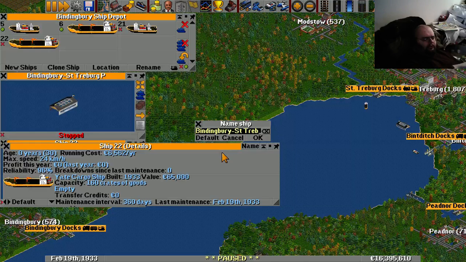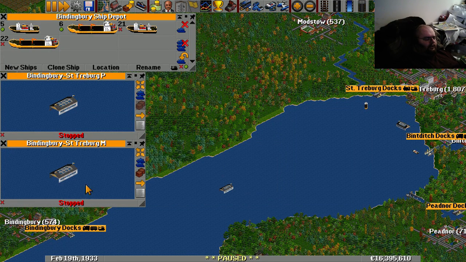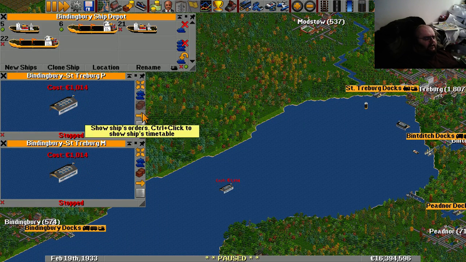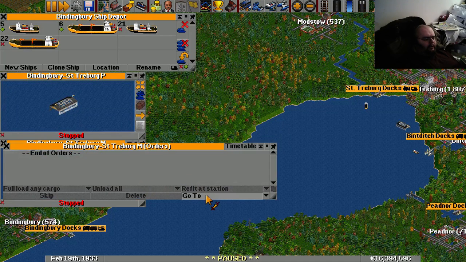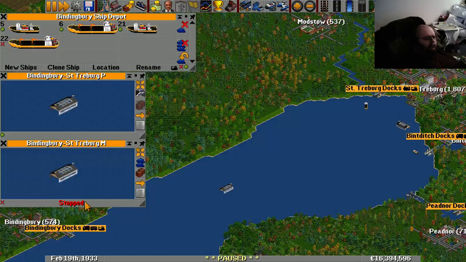Bindenbury, St. Tréberg, mail. And let's ensure it actually is doing mail, which it wasn't, but now it is. So Bindenbury, back through the depot to St. Tréberg. Option, option, and copy, copy, copy. Good to go.